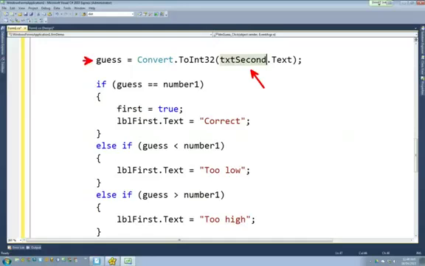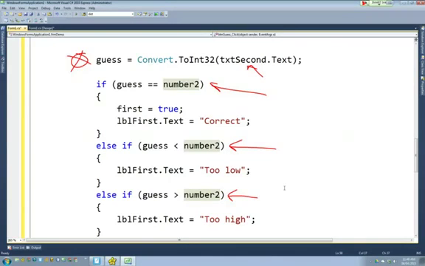Okay? Nobody's freaking out yet? All right, now, this thing that says number 1 needs to be changed to number 2 in 3 places. So right here, here, and here, you change it to number 2. Keep in mind as well, this says second, and we got rid of the word int there. Okay? So far, so good.